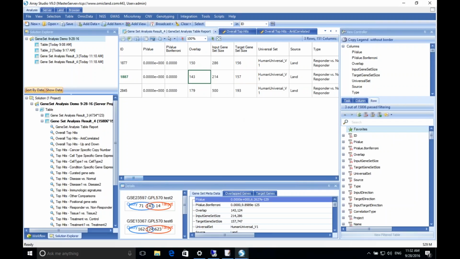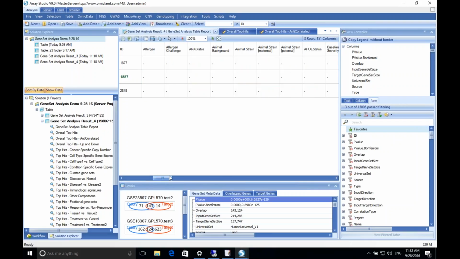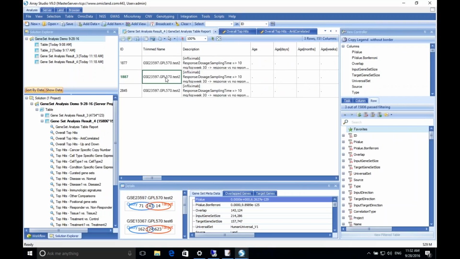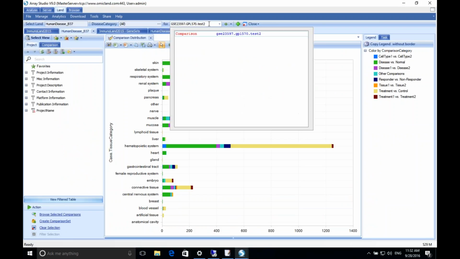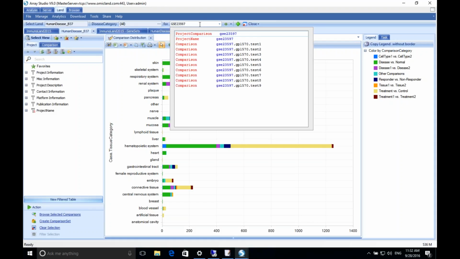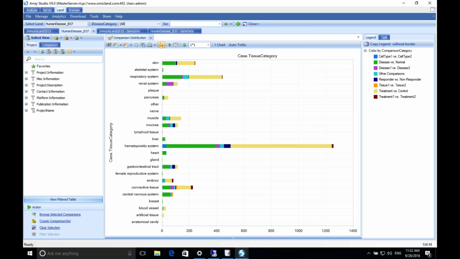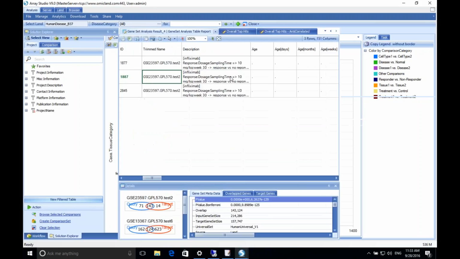I can do that now by finding the interesting gene sets and then searching for them in the land. For instance, for this one here, if I go into one of the human lands, I can directly search for that comparison. I can also search for the project itself if I wanted to look at the underlying expression data. But it'd be nice to have that automated and have it automatically take you into a heat map, for instance, or into the volcano plot in the particular comparison. We have a number of ideas of what to do there. I think that's going to be over the next couple weeks as well.